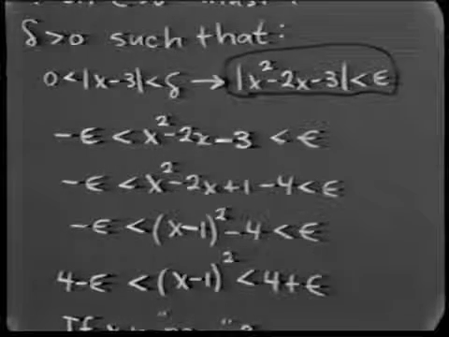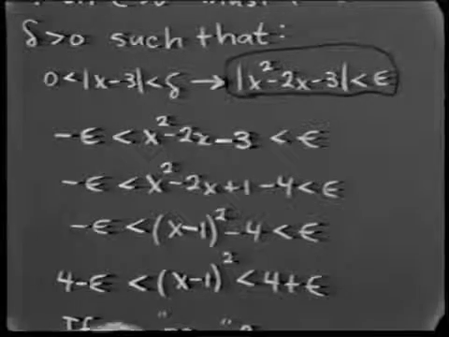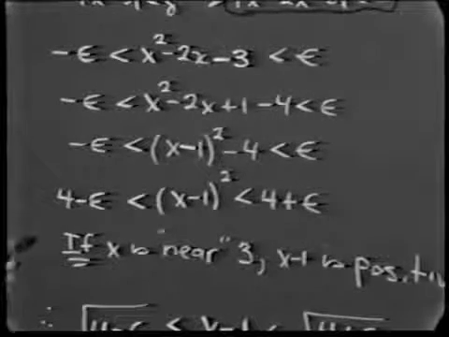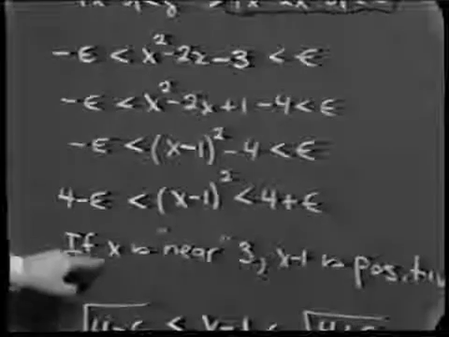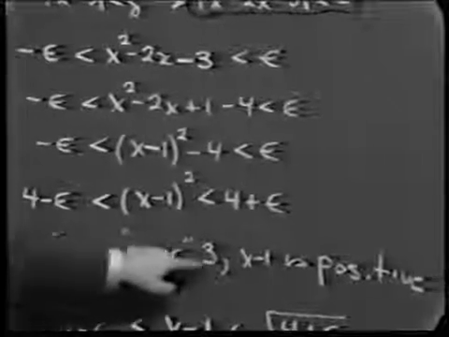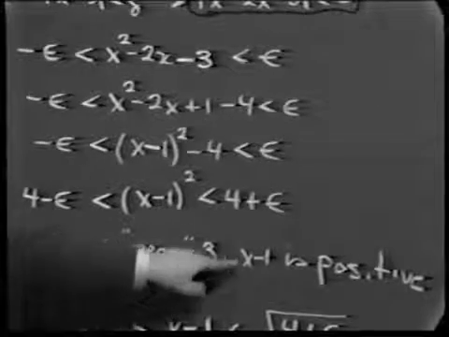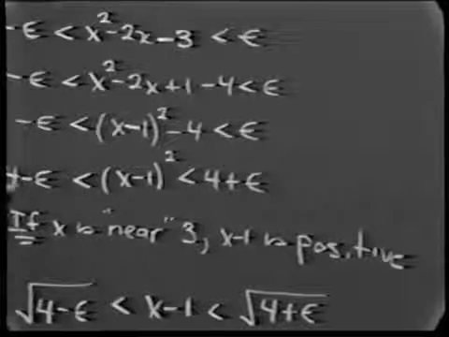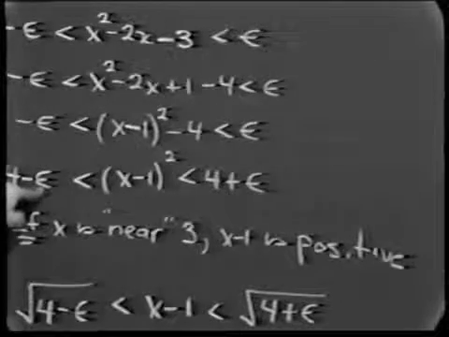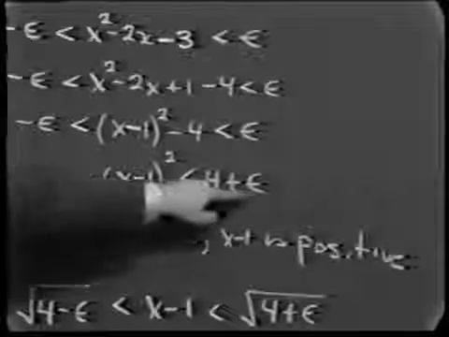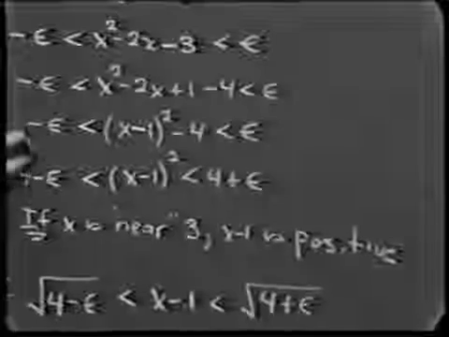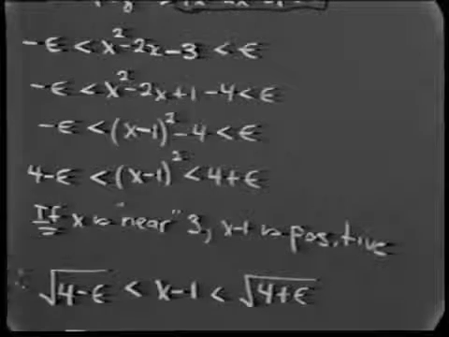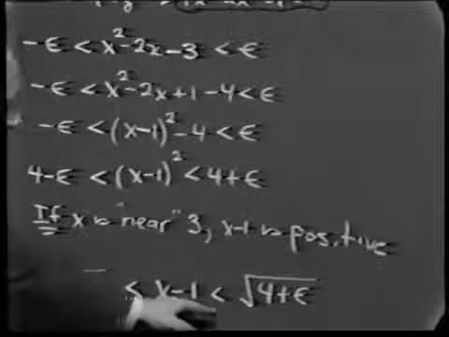Now here's the key point. Remember in my diagram I said to you, how do we know whether we're near 3 or near minus 1? How do we distinguish, when we draw the lines to the curve, what neighborhood we want? And notice that all we're saying is that if x is near 3, that means what? x is close to 3? If x is reasonably close to 3, then x minus 1 is going to be reasonably close to 2 and hence be positive. Point is that as long as you're dealing with positive numbers over here, if epsilon is sufficiently small, these will then all be positive numbers. For positive numbers, if the squares obey a certain inequality, the square roots will obey the same inequality, as we have emphasized in one of our exercises.